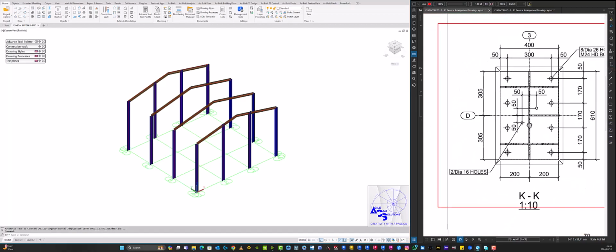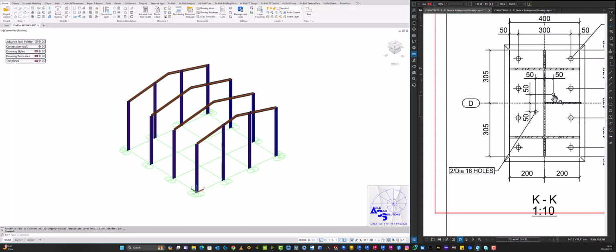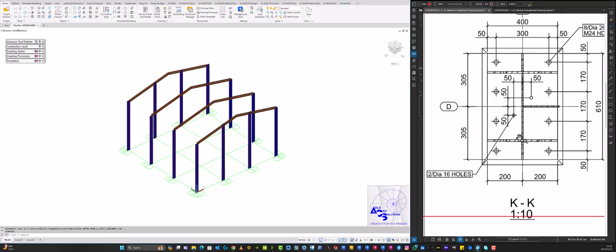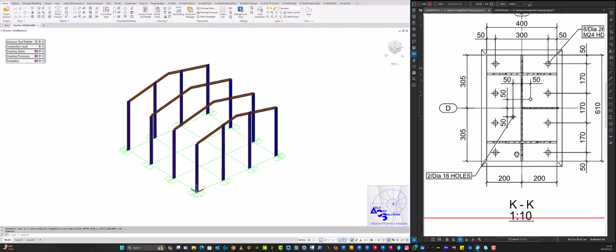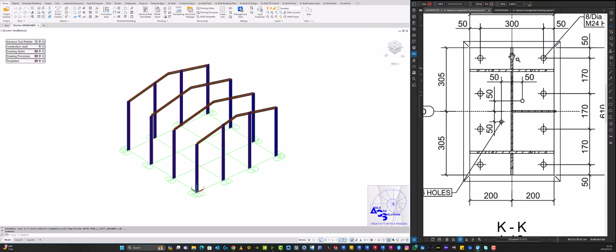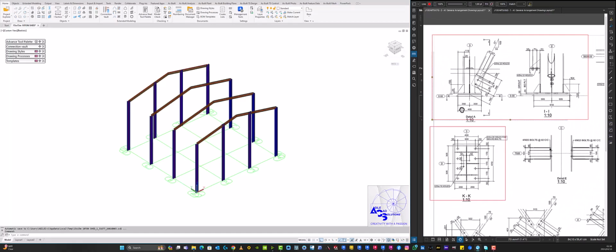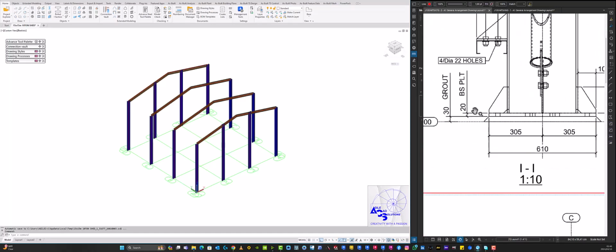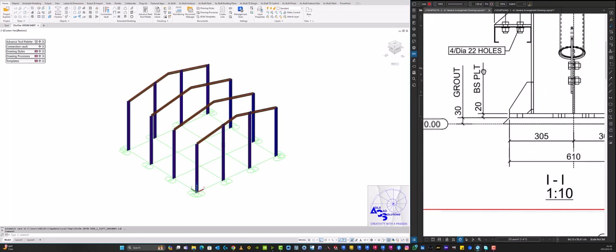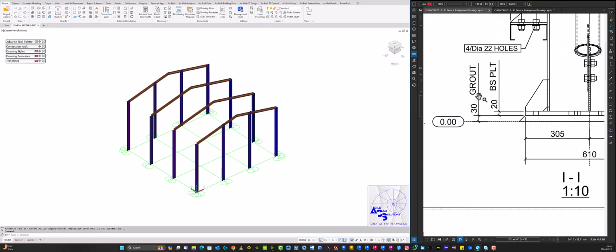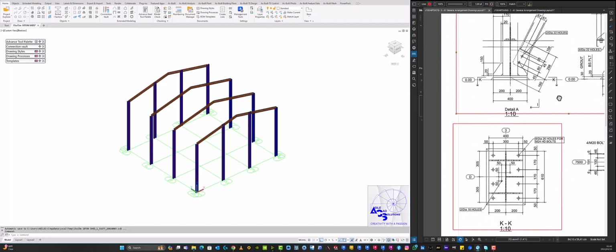All right, and then we've got 2 diameter 16 holes on our base plate. So that's something to check on. We've got stiffeners on our base plate, and we have got a 20mm base plate and 30mm grout. Right, so those are some of the things that we need to add.